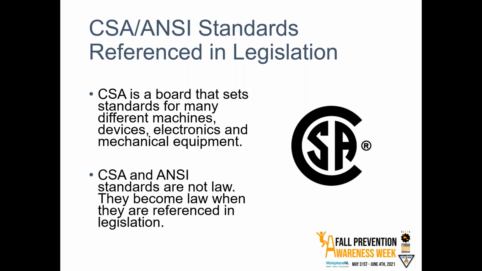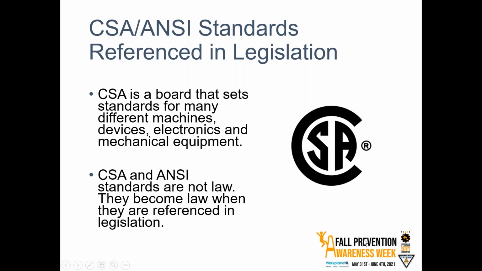So there's a variety of CSA standards that we have done this with as it relates to fall protection, but not all. And it's important to note that because although there are some standards out there that maybe aren't enforceable, they do have a lot of really useful practical information in them. And of course, the CSA is always creating new standards. So sometimes a really useful standard will come out that it just so happens it didn't exist when we last changed our regulations. Just to give you a couple examples of some of the ones that are not included, there is a CSA standard on anchor points that is, again, not referenced in our regs. There's also another one on self-retracting lifelines and lanyards, which is another example of another good one.